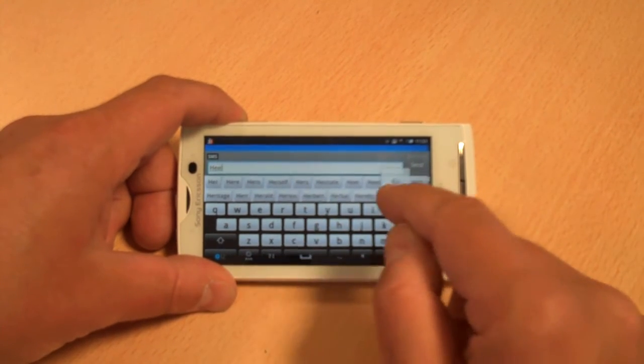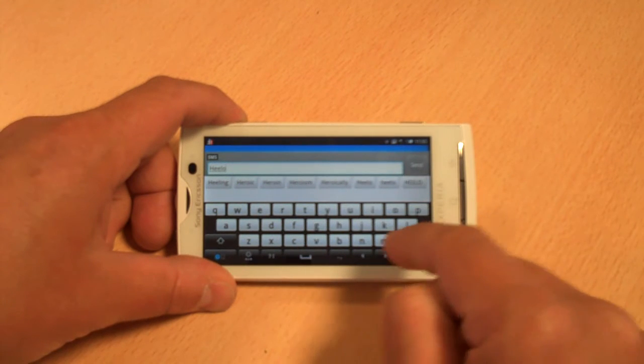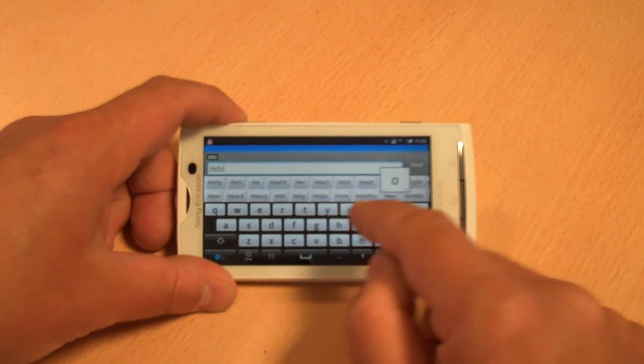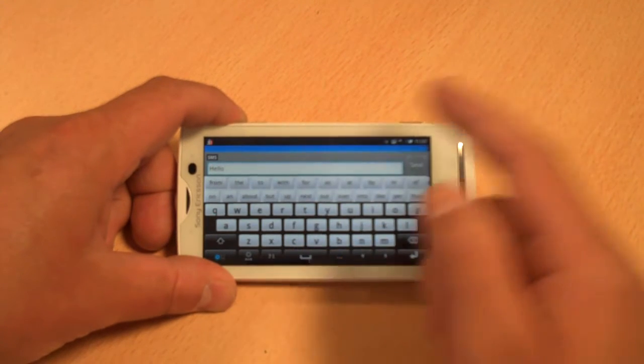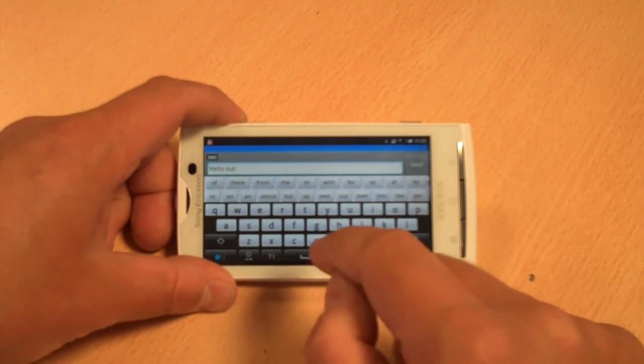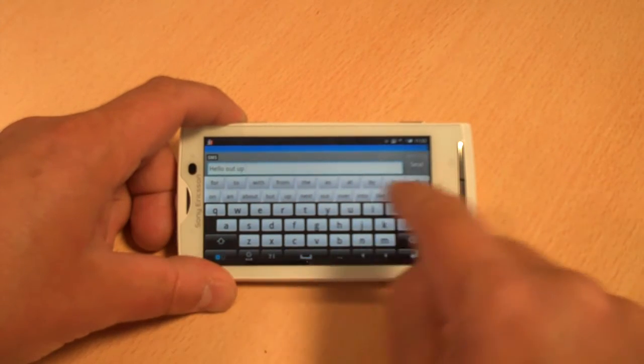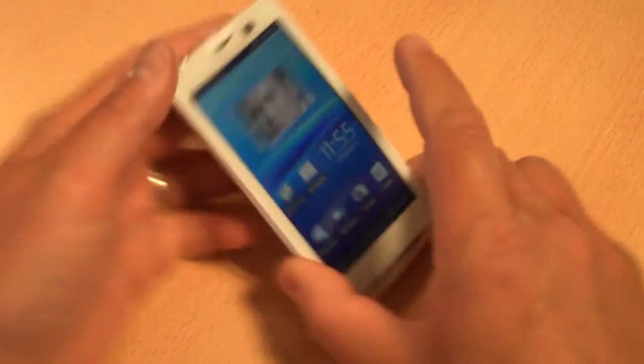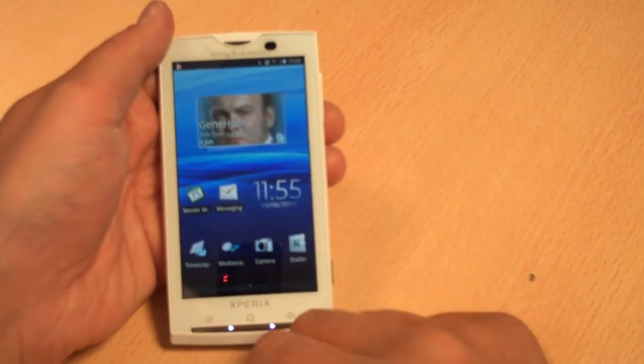So you do have to actually type in hello, and then see, in this case I've typed in helo, and it's sort of kept it hello space. Or you have to choose the word that you want from these suggestions here. So that's one of my little annoyances. So the keyboard is very good, very usable. The other one is the dialer.